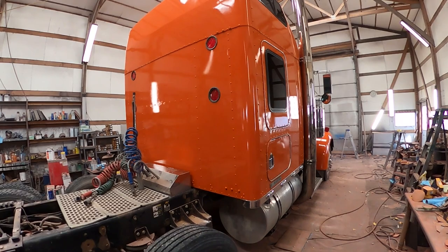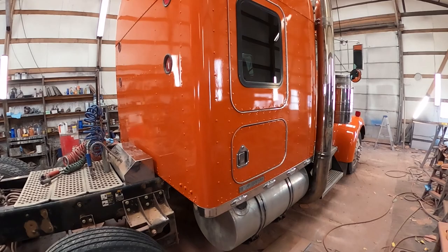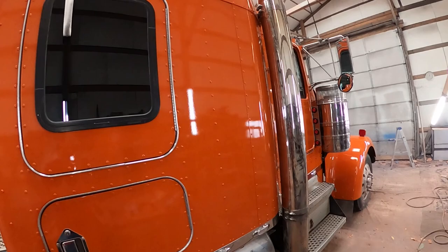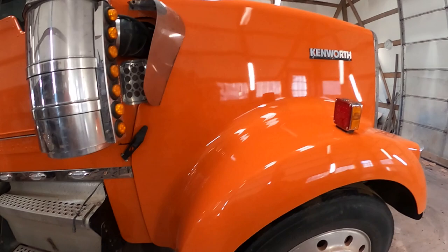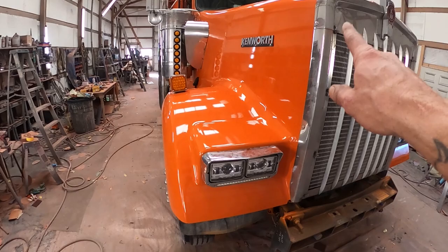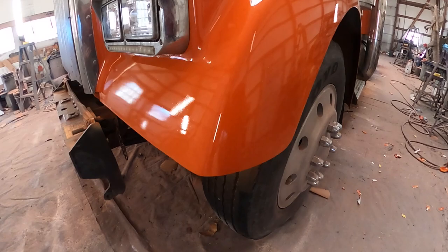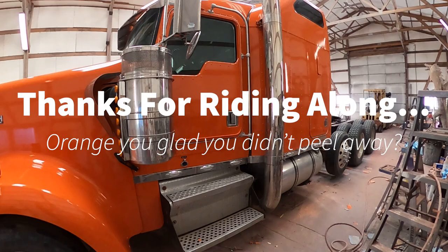Alright, there's the back that was torn up like they all are — it looked hailed out like they all do. We scooted this back so we could get everything back behind there. Took care of the fact that it had so much damage that I ended up covering the door in body work. Took care of the other dents — they're gone. Shot behind the exhaust — it's nice and glossy back there the whole way. No runs. Gloss turned out good. That repair — you could never tell it's there. Rock solid and you could never tell it's there. All those holes that were in there for the mirrors and all that — gone. You could never tell they were there. Same with over here — that corner — you can't tell any of that was there even though it was missing entirely. Nice and bright orange. Ready to hit the road. Anyway, this guy's done — on to the next incident. See you guys around.